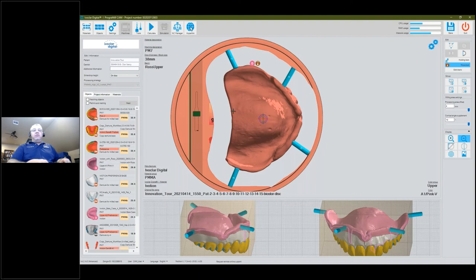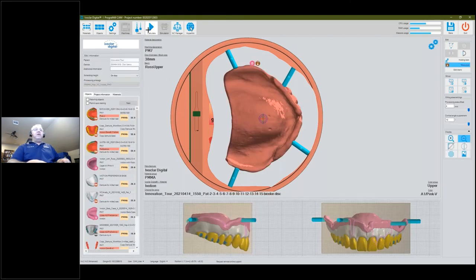It did it out here. On the areas where it's going to be held in place by that digital denture holder ring for the mill, it can't mill those areas, those are unmillable areas on the disc, so it automatically stopped short there. Or here where it was going to mill outside of the disc, it stopped short so that we did not have any mistakes. This is a feature of this version of the software. Works very, very nicely. So on most everything, you can increase that processing area offset and conical angle supplement to their maximum. At that point, it is ready to calculate.